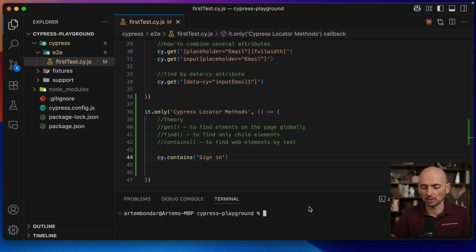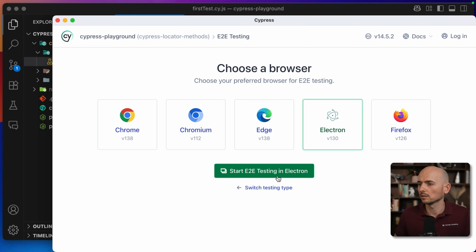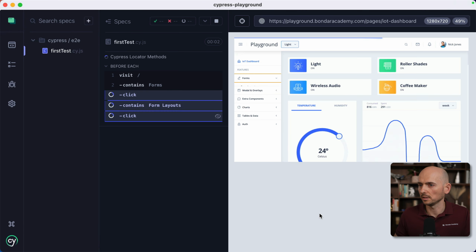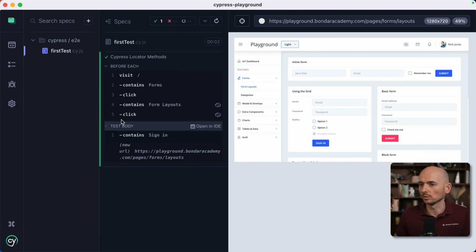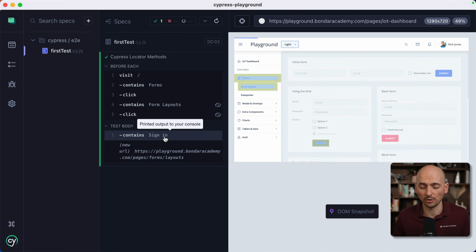So new terminal, npx cypress open, running the runner, and running the test. Let's see. The sign in button was found successfully. If I click on this, you see this button highlighted. But there are several nuances about how this method works.